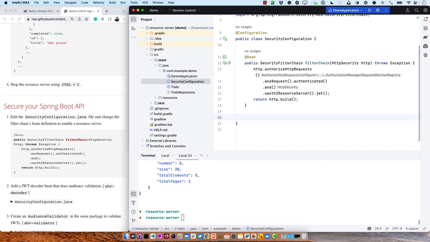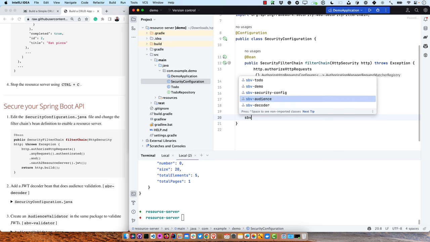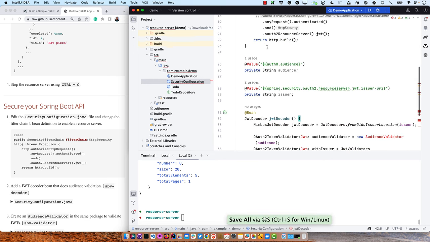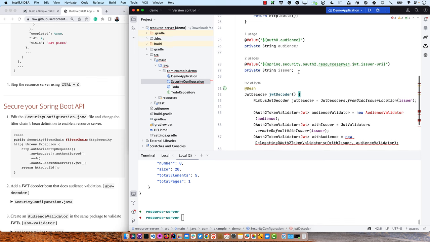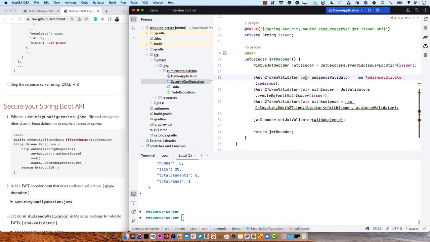So you can also use opaque access tokens. There is a nomenclature in the OAuth2 spec where access tokens don't have to be JWTs. They can just be a random string. The cool thing about a JWT is it's also just a random string of characters. So this will allow us to use JWT to authenticate. And then to make things a bit more secure, we'll add a JWT decoder bean that does audience validation. So you'll see this takes a couple values in for the Auth0 audience and then the issuer, and then it does some work here to validate that.